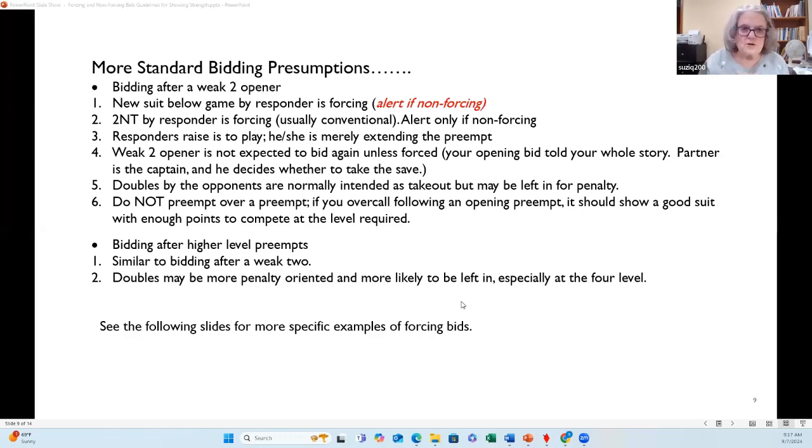If you preempt over a preempt, partner will never know whether you have a preemptive hand or a good hand. I know you want to bid 2 spades. I understand. I often want to do that myself because I love it when I have the spades, and particularly when I have 6 of them. But resist the urge to preempt over a preempt. If you and your partner have not discussed this, you should. Otherwise, he'll never know what you have. If you agree, hey, I will have enough points to compete at the level where I bid, and I'll have a good suit here as well.